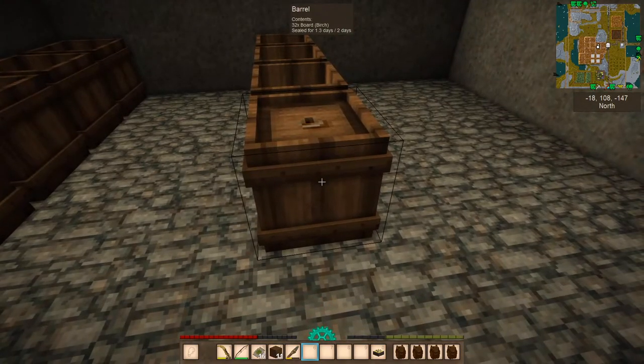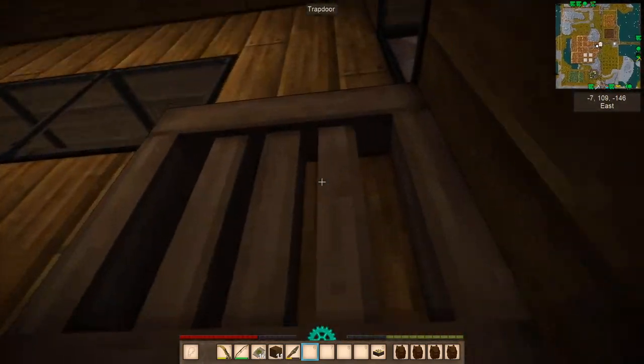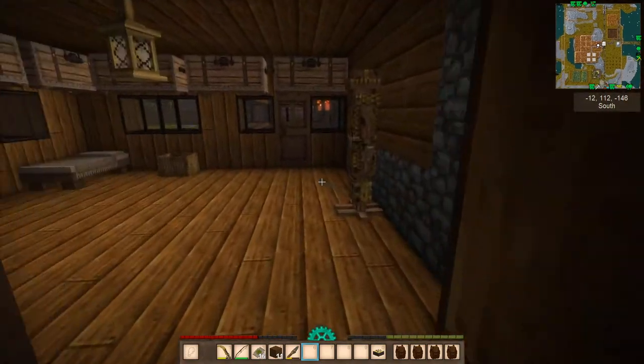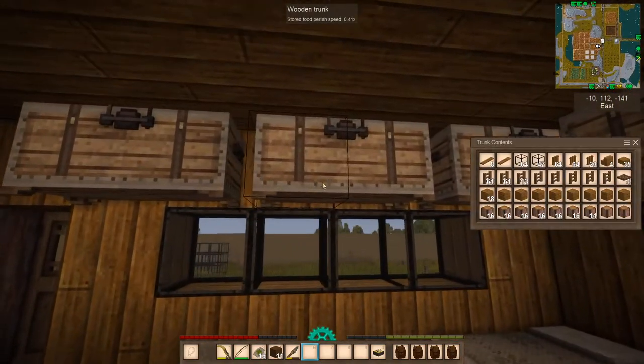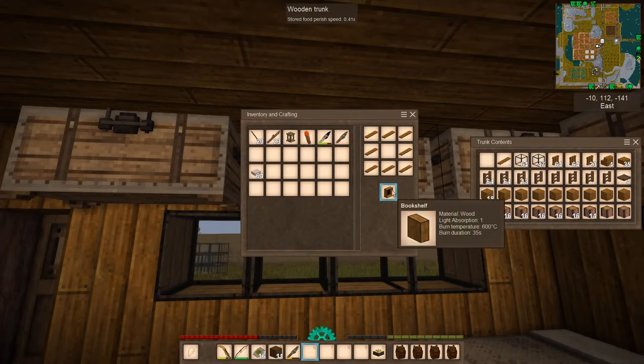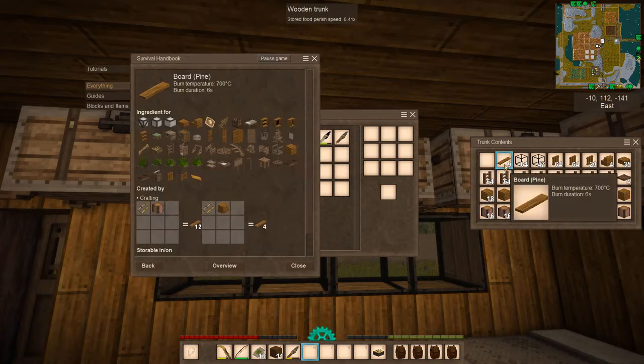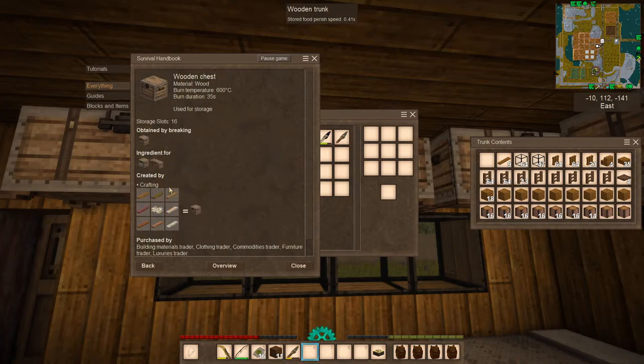How's that? Okay, we got a little ways to go on that. I need to make a thing. One of these things. How do I do that? It's this, right? No. That is not it. How do I do that again? Not the bookshelf. The chest. What? Nails and... what? How do I get nails and strips?